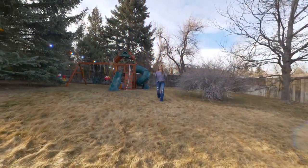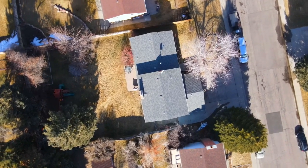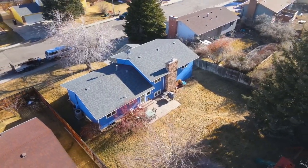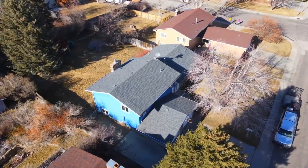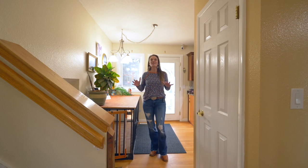Near shopping and restaurants — you name it, you're near it. I wanted to start in the backyard because it is spectacular. If you're looking for a park-like backyard that's 12,000 square feet, fenced for your dogs, has a sprinkler system, established grass, and even established trees — this is the house for you.